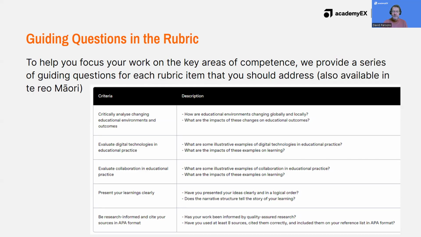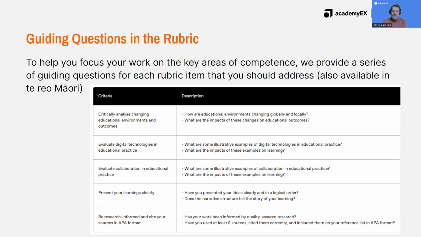In terms of presenting your learnings clearly, presenting things in a logical order is important, particularly when you've got a group presentation. You've got to make sure that it strings together with a nice narrative. And that narrative does also need to tell the story of your learning. So we want a bit of collective reflection. Not a series of completely individual reflections, but what have you all learned together in this collaborative process from addressing the main parts of the rubric.